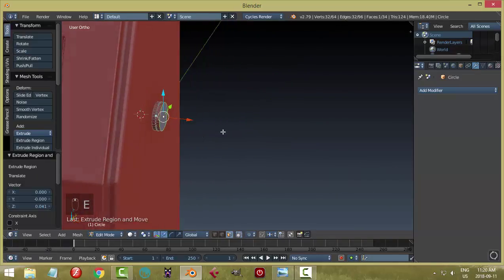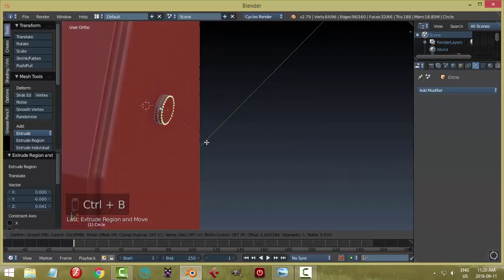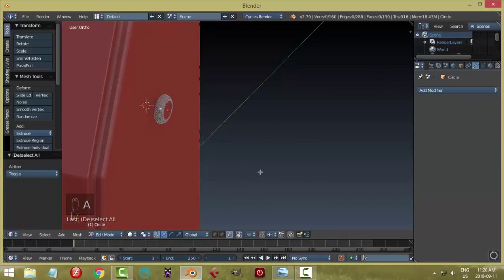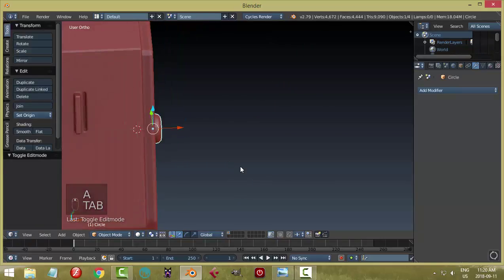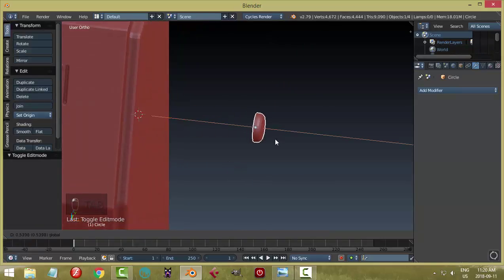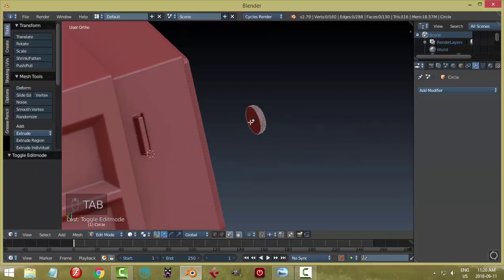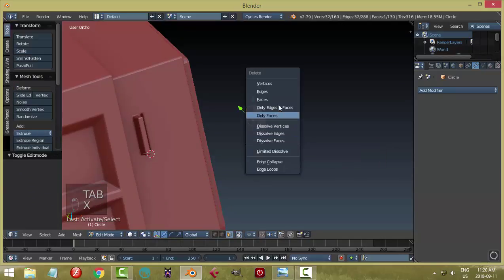Let's go into edit mode, and with it selected, F to make a face, E to extrude and pull out, and Control B and bevel back and go 1, 2, okay, to add some edge loops and round it a little bit. Now I will get rid of the back. I'll pull it out and go back into edit mode and select that face, X, and delete, not just dissolve, delete faces.